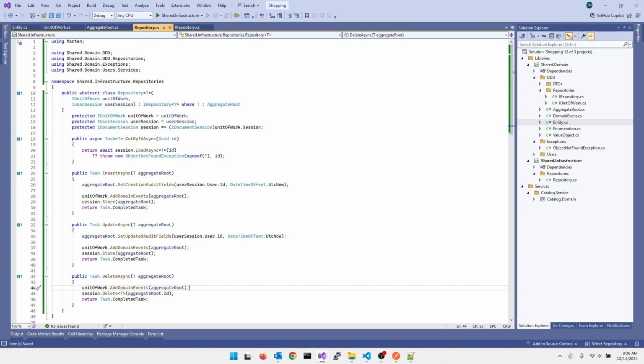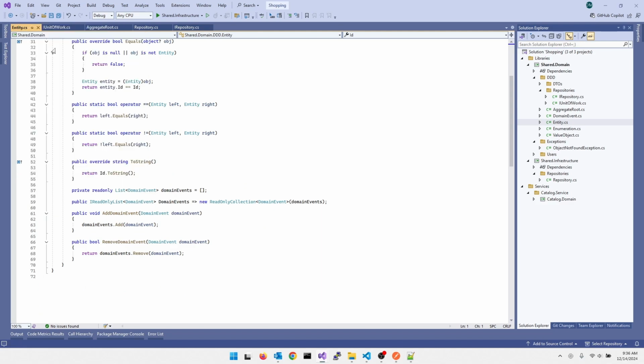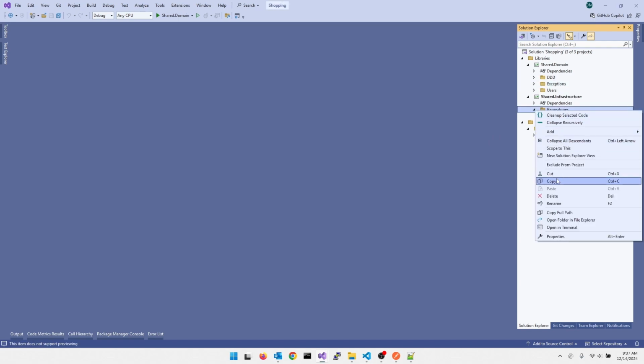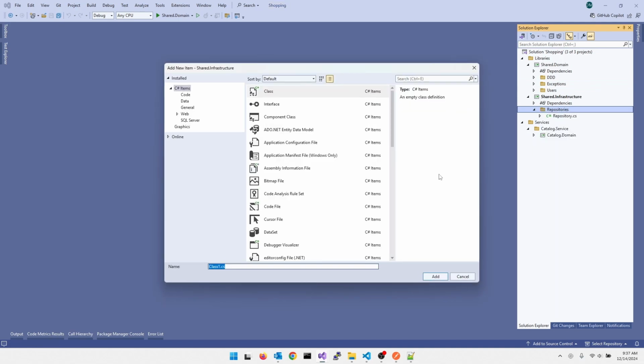So that's it, really. We have the base for our repositories that we can use when we're building out our other services, the infrastructure layer of our microservices. All right, so we've got that taken care of. And one of the other things we have to implement here in its concrete form is our actual unit of work. So we can come in here and we can now add unit of work.